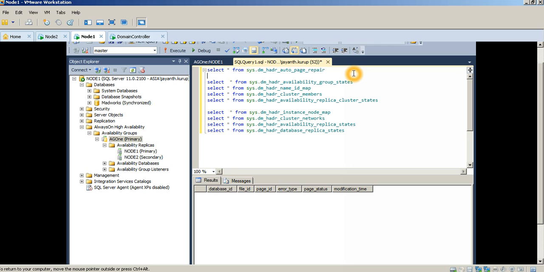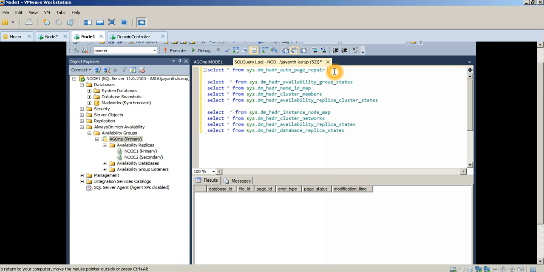Now, because Always On has synchronous replication or synchronous data movement between different replicas, it can do automatic page repair, where if the primary or any of the other environments have a database corruption because of hard disk related issues, then it can easily identify those issues and take the corresponding page from any of the other online replicas.